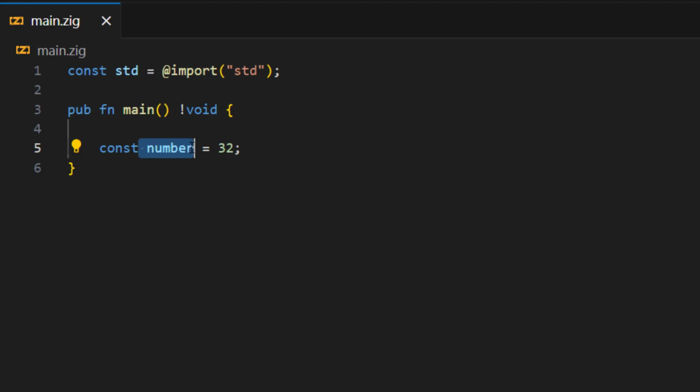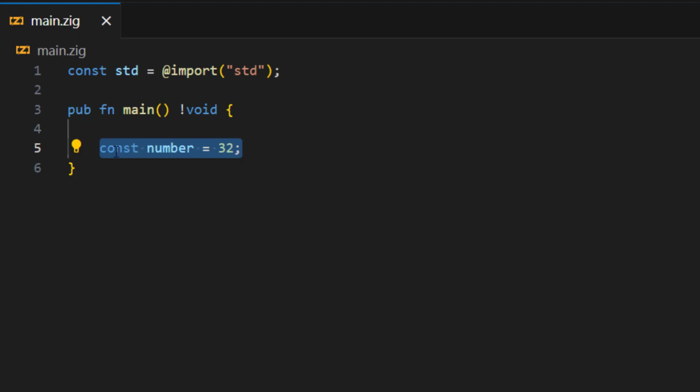If you go and visit that memory, you will see the value 32 and this name number. In more detail, there is also an address that is returned when the allocation has been done successfully, and with that memory address, you can still access this value over here. So this is what we are calling a variable.